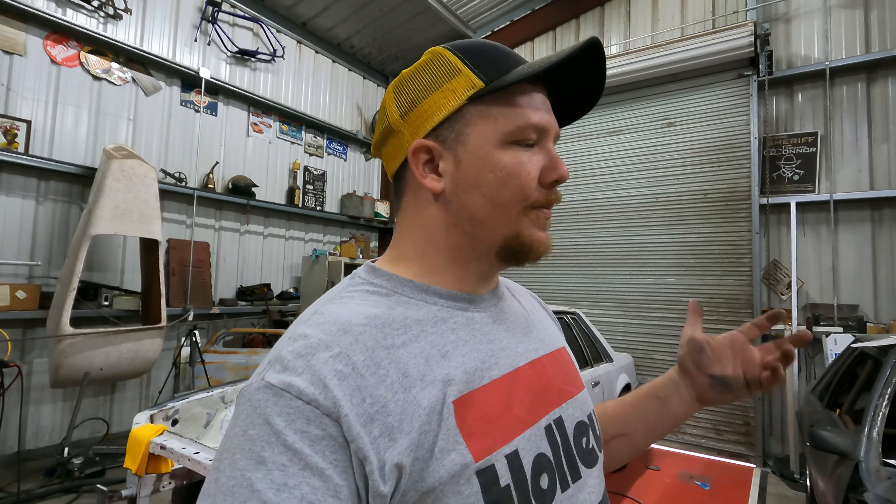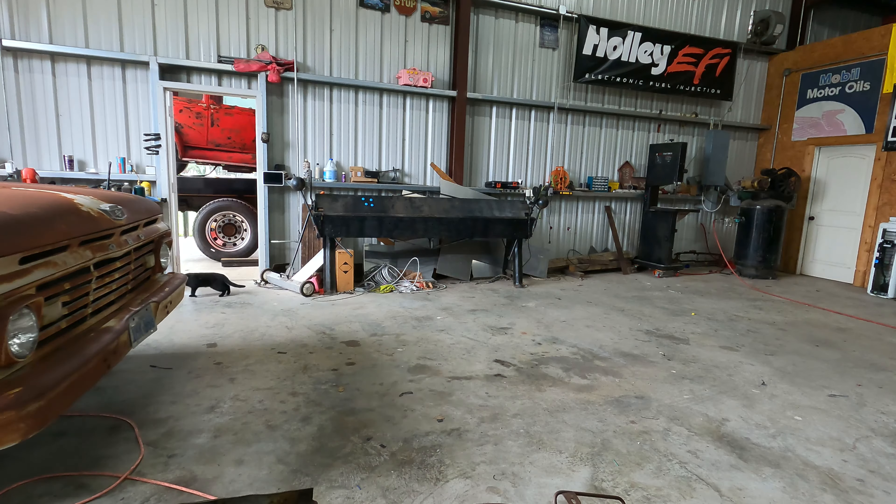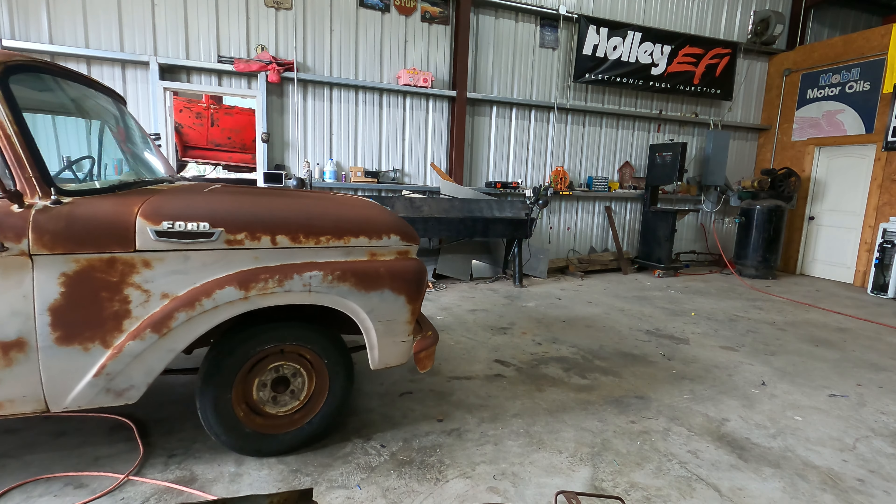We're going to talk about the fact that I want a cool daily driver. Do I really need to do this? No. But I feel like I can do it fairly quick. At the same time, I want y'all's opinion on it — should I build it how I want it, or should I initially build it on a budget, set a budget and go from there? And then once it's built, I can do all the other little things I want to do and show you can build an affordable, fun vehicle. So I'm going to roll it in here and show it to you, and we'll talk about it and what I'm going to do with it. I can get y'all's vote or comment down below on how I should go about building it, budget-wise. Let me go grab it.